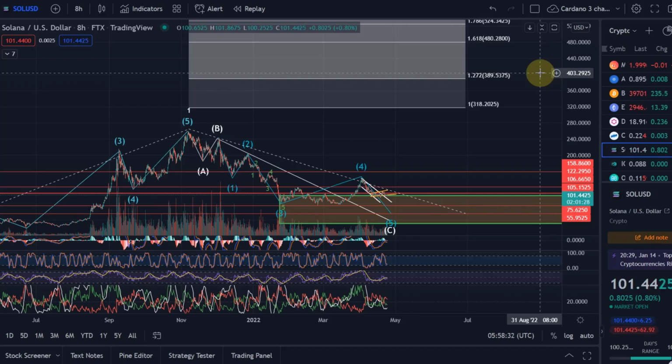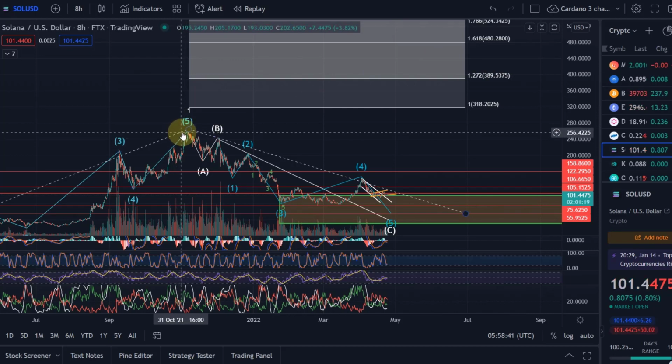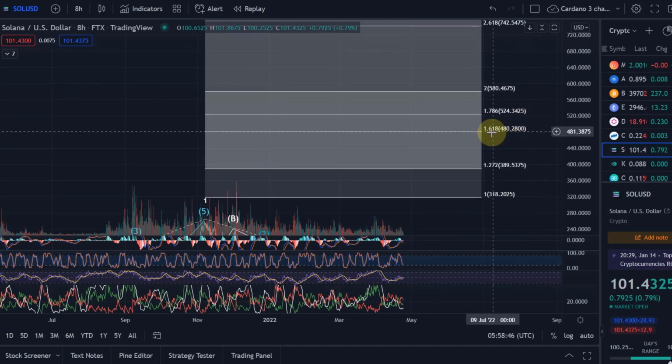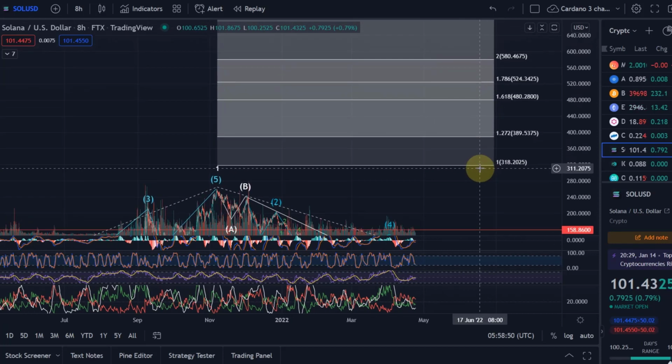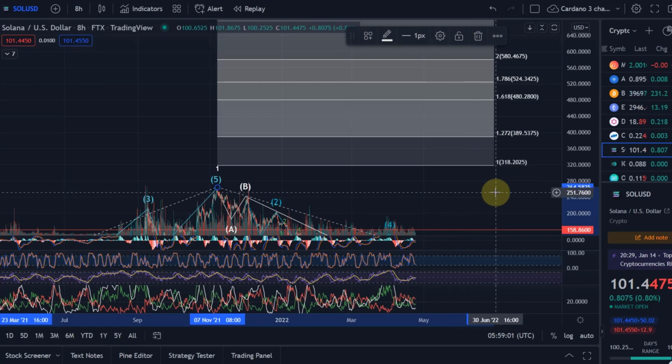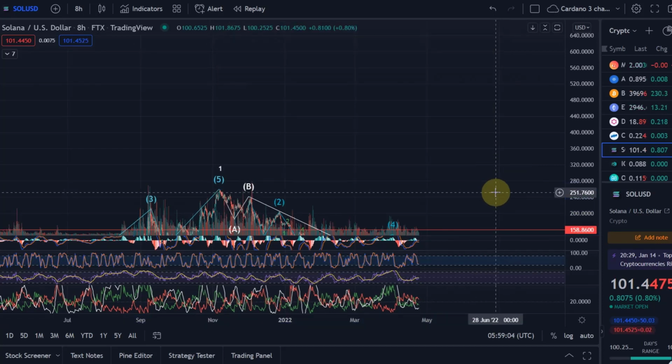In 2021, we've also seen a dip in May. In April, I mean. But last year, we've seen a dip in May, and many cryptos made an all-time high by October, November, right? Maybe even earlier, like, for example, Cardano. So, of course, it's possible, not impossible. And the message here is 10x is possible for Solana, because that is the minimum target for the next wave. That is not drawn out of thin air. This is by just using the Elliott wave method targets and the Fibonacci extension for a third wave.